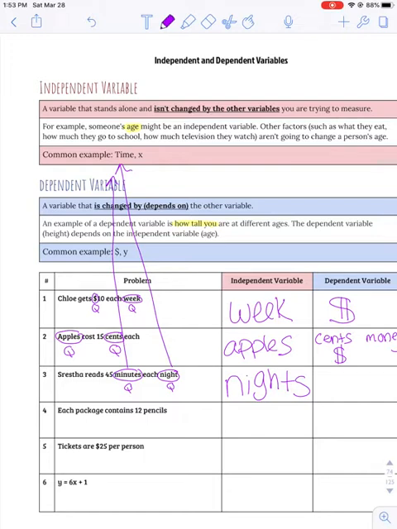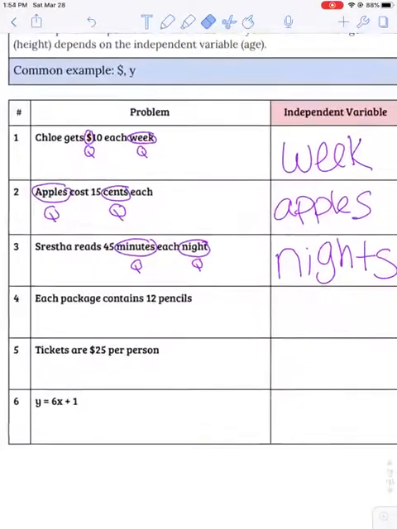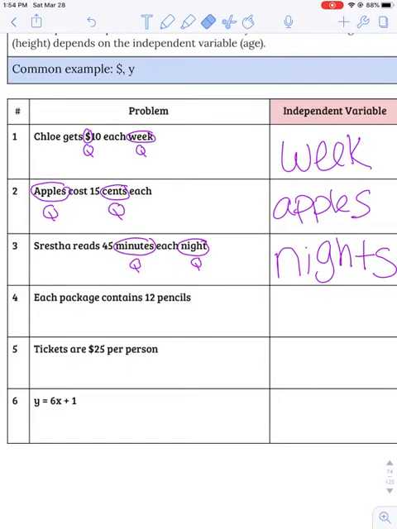The minutes that she reads is not really set in stone. That's something that she has power over. So you can't read extra and have more nights pass, but the number of nights can tell you how many minutes you could read. The nights are in control. The nights are more powerful. All right, try number 4. Pause the video if you want more thinking time.